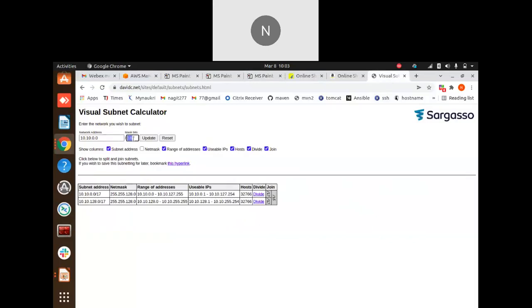This is a /16, right? Here I'm dividing. Suppose I have 32,000 IPs. I want to divide it into two subnets, so here I'm dividing it into 16,000. So this will come to /18, right? The basic calculation for that is how many servers we can host in this subnet. There's a basic calculation.